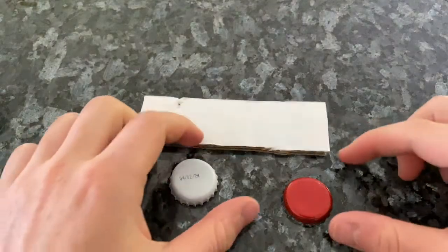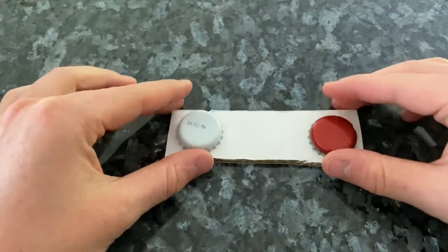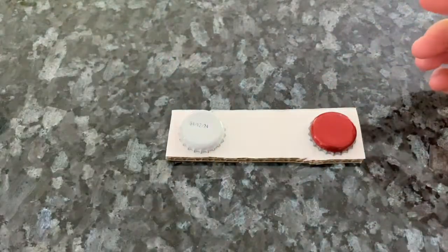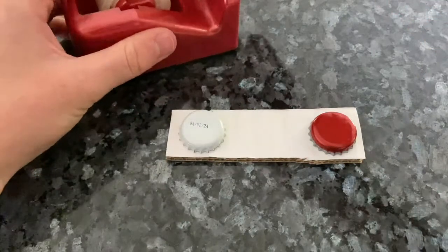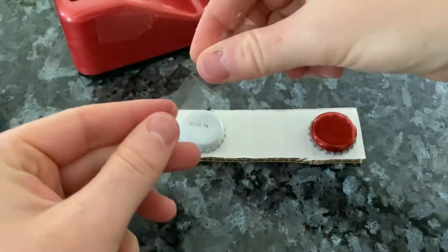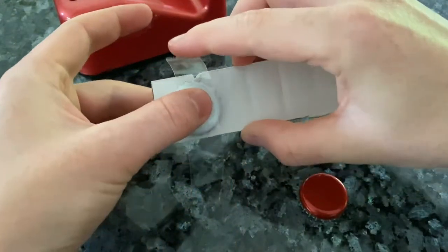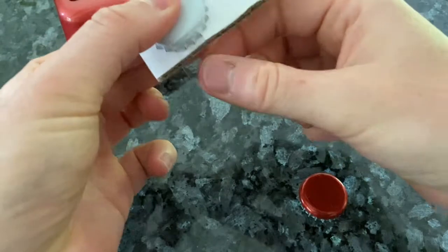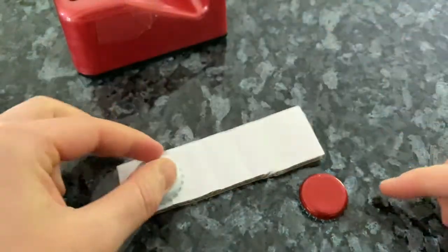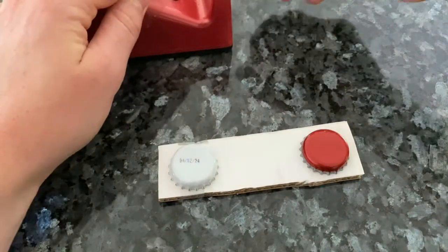So what you want to do is take your bottle caps, and put them at opposite ends of your piece of card. You're going to take your tape and grab the bottle cap on top, tape it around the back. Okay, just like that. That was some terrible camera work. I'll do better on this next one.